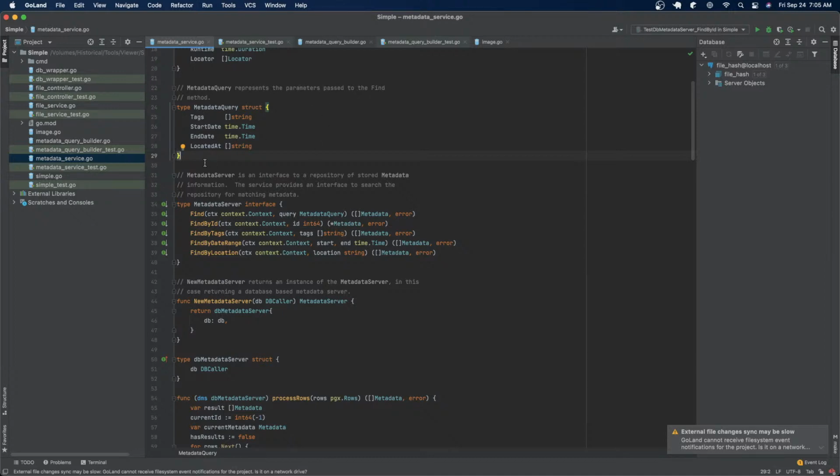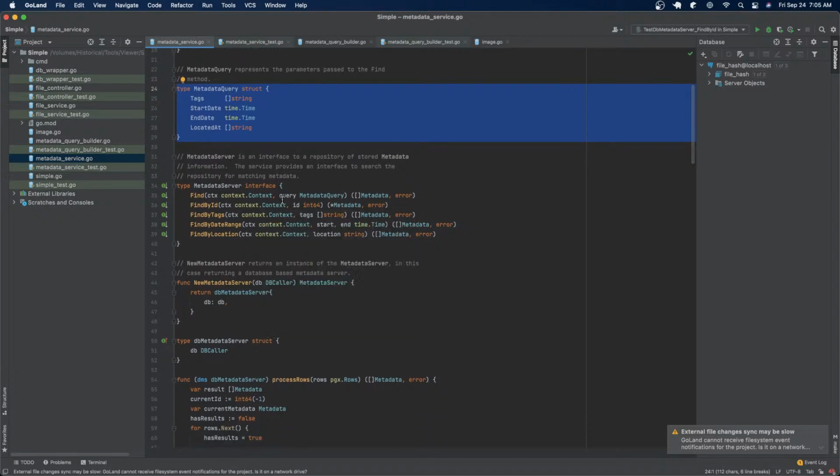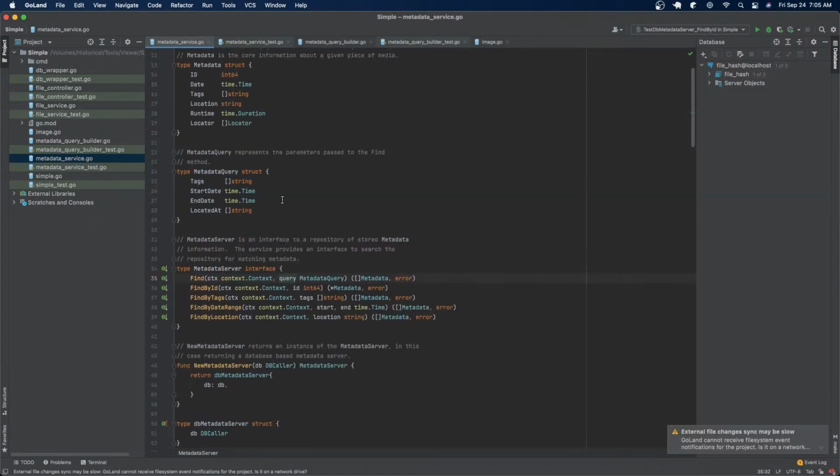There is a query object that we pass in and some convenience functions that just perform a query based on that metadata object. Yesterday we added a find by ID because we need to get back to a specific image at some point in the future.